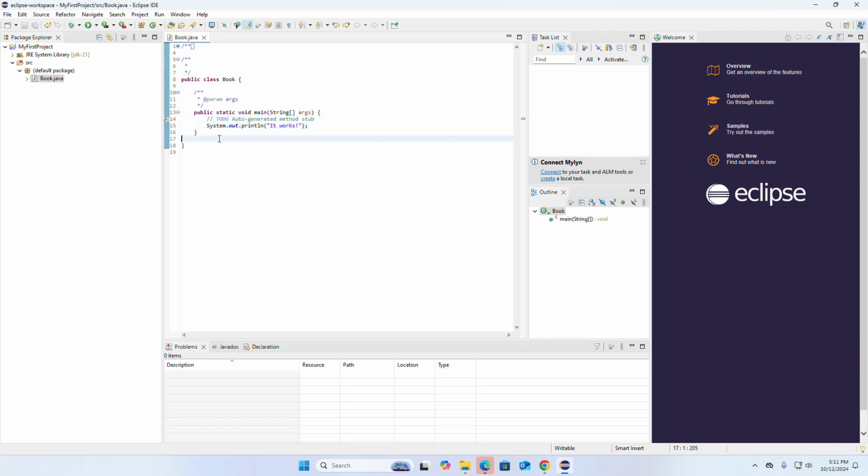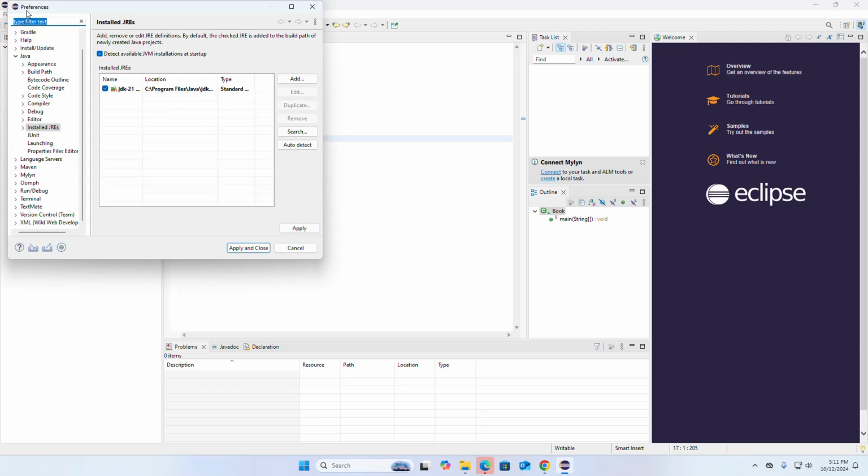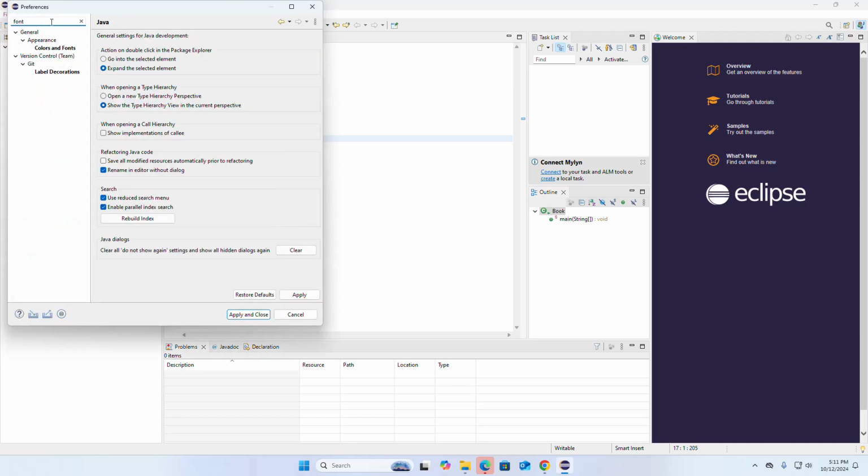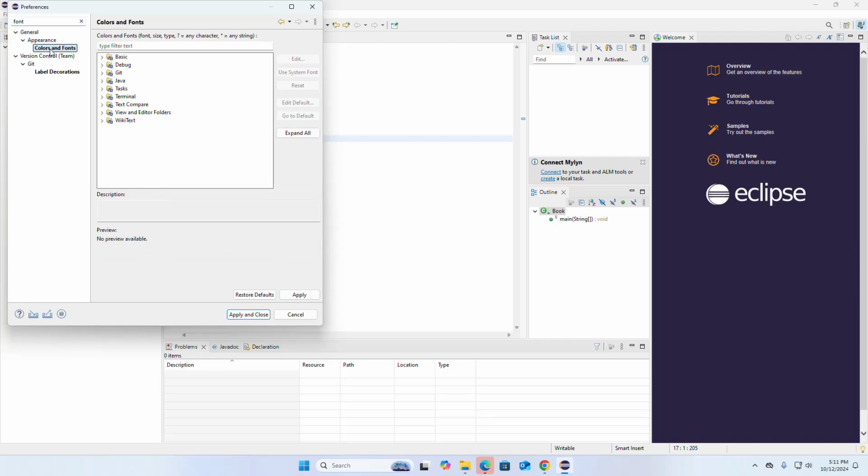If you want to increase the font size, click on window and then select preferences. Click on this and search for font. Select and then expand basic.